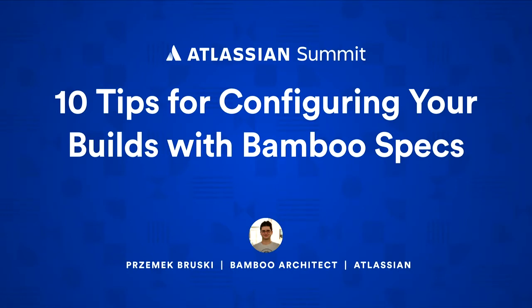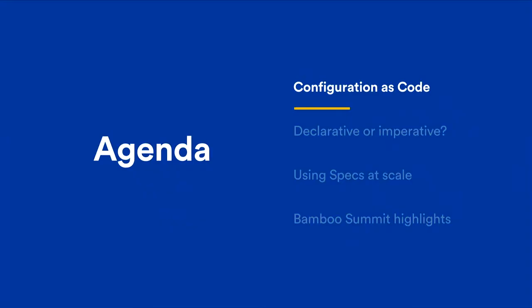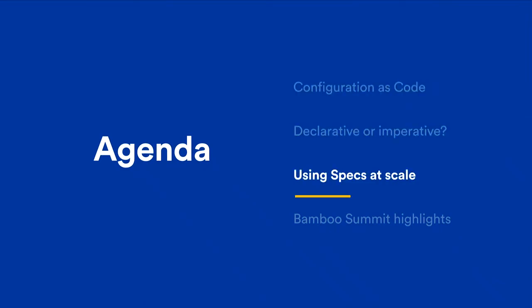So let's have a look at the agenda. We'll start off briefly discussing configuration as code in general. I'll try to keep it short, but I know that some of you probably have some questions about it, so that's an essential point of the presentation. And now I'll discuss declarative and imperative approaches to defining your plans as code. And then I'll continue with the actual tips.